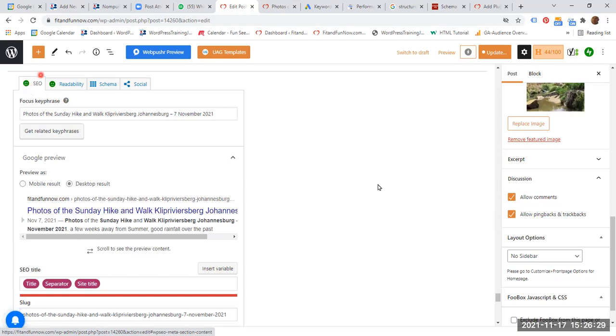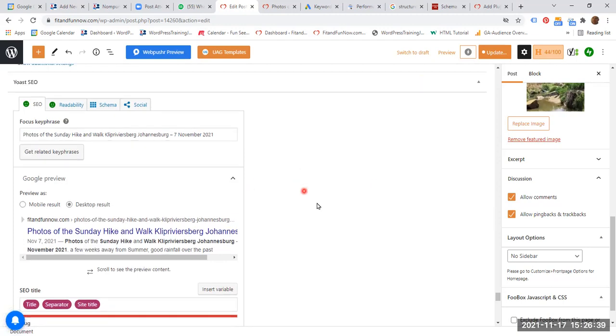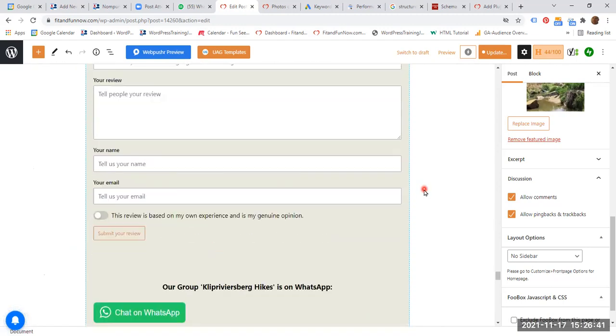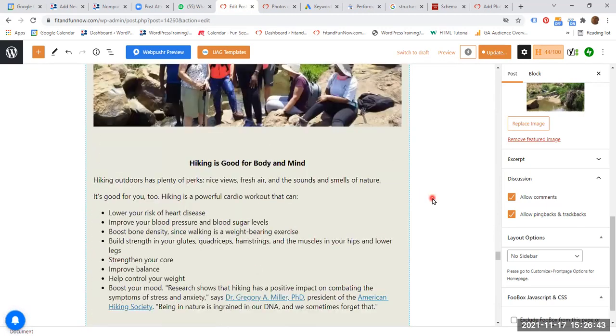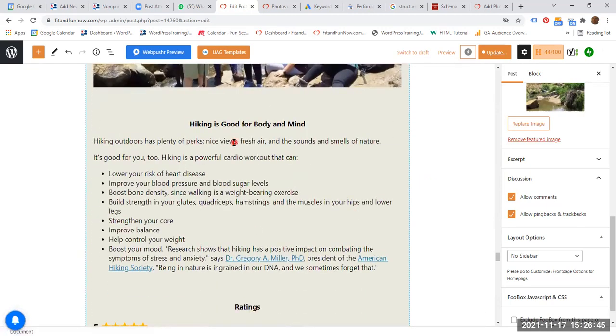So I was penalized because of that, okay? And I was also penalized because I didn't have internal links and I didn't have outbound links, right? So what did I do? Well, I added a little bit more text. Hiking is good for body and mind. I went over to WebMD, Web Medical Doctor, and I copied the introduction to one of their posts, okay?